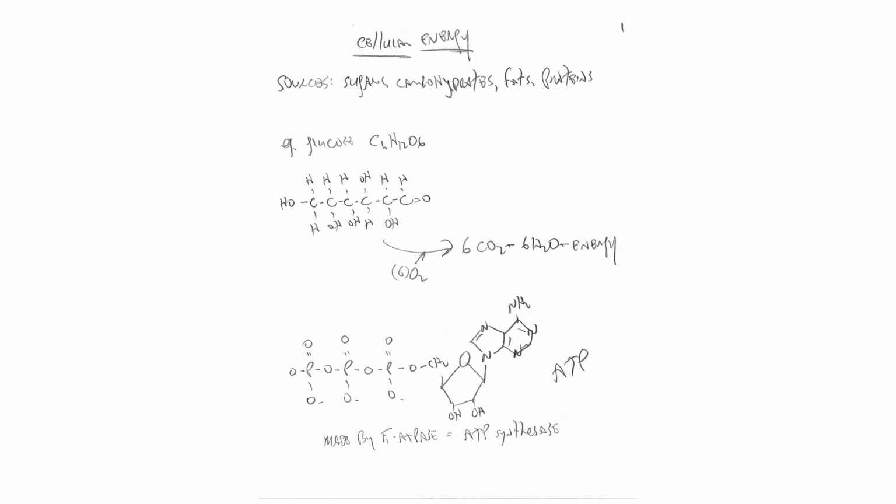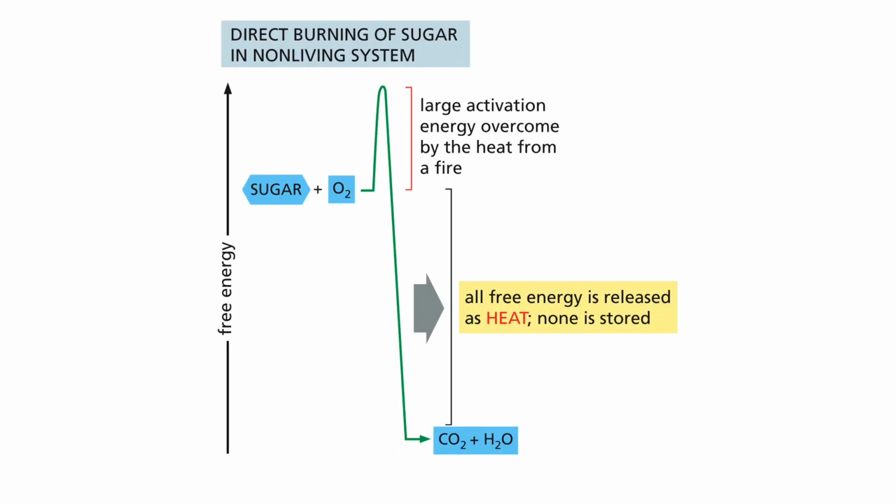And it actually is quite a bit of energy. Just take, for example, a piece of paper and burn it. The flame that's coming off of that paper is due to the oxidation of the bonds that are holding that paper together. If you light a match or you burn a piece of wood, there's an enormous amount of energy that's released. From the book, this basically is showing the direct burning of sugar.